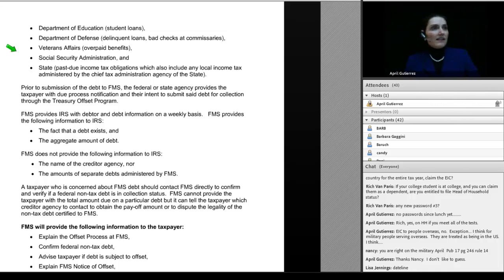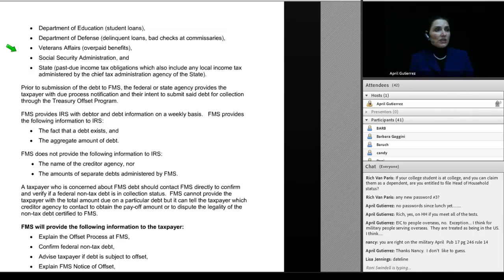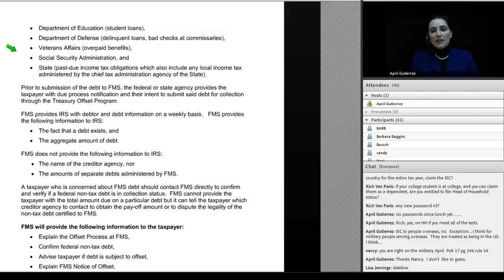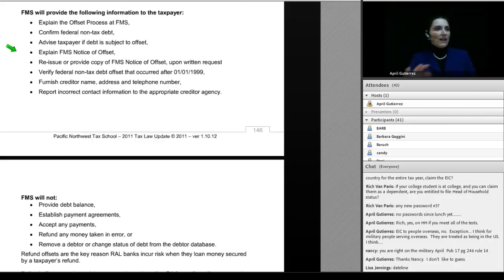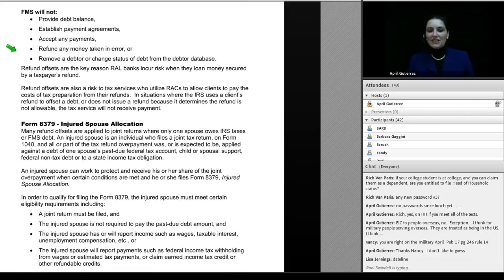And clients love that idea because they understand exactly what's going on. They understand that they owe. They know that they owe. They want to know that it's been taken care of. They want to make sure we get paid because, well, they're honest and they think we're a valuable service, but they can't afford to pay us cash up front because they don't have it. So these are the steps that I follow through on. There are phone numbers for FMS. There are phone numbers for IRS collections, and I keep those handy on my wall, actually, for people to call whenever they need to.